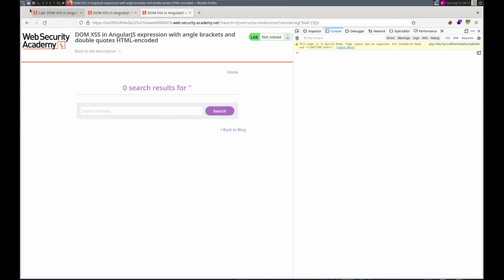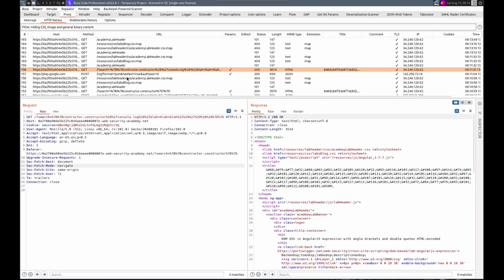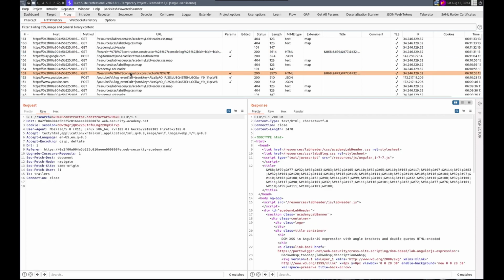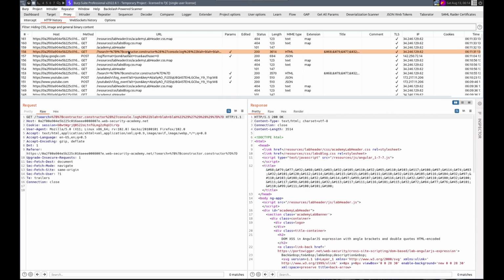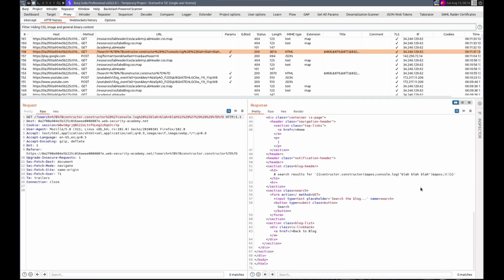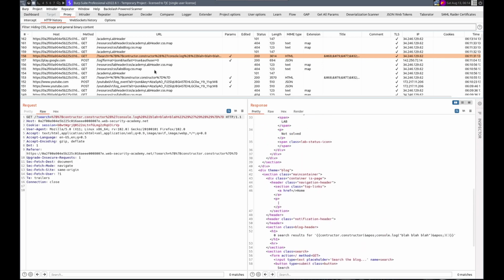I had this working. Proxy. It's probably something dumb. Let's go back. So this was when we were testing it out. It's DOM based, so let's, all right.